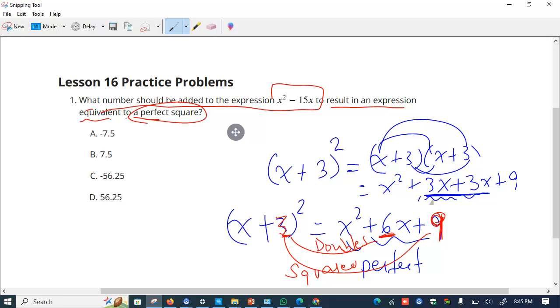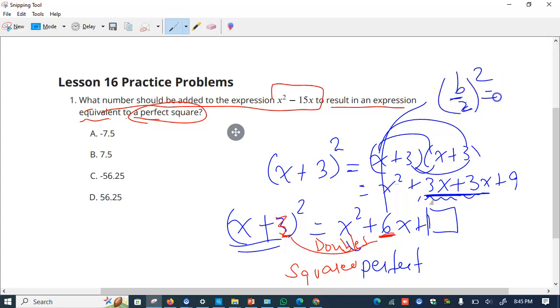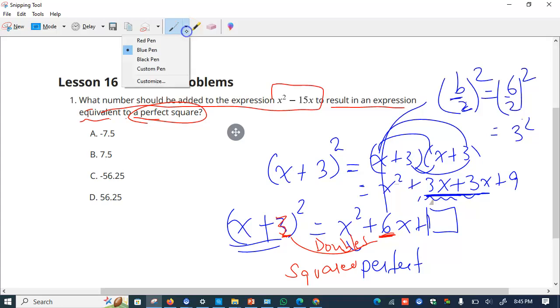So all you need is just imagine if this 9 was missing and the question is asked, how do I get this perfect square? So what goes here? The trick is just use the formula. This is b, so take b, do half of it, and then square. And you get the answer, which is 6 over 2, and if you square this, you get 3 squared, which is 9. And that's how you get 9 here. So I hope this helps you do any of these perfect squares.